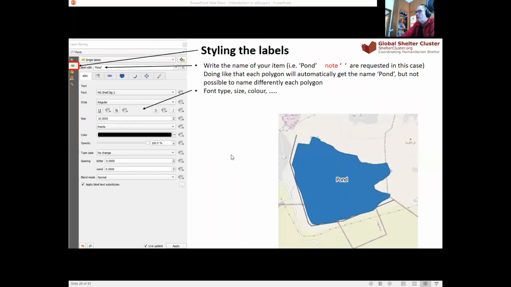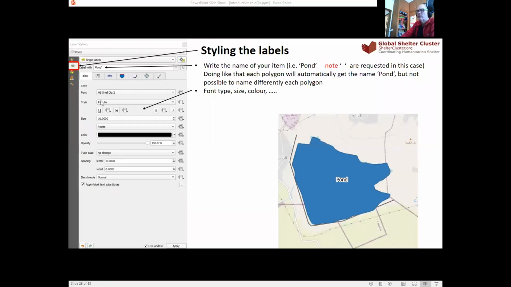And then as well, you can put the label on your object. If you click on this icon here, before we were up, now we are here, then you will have this mask. You can write a name here, like for example, pond. Please don't forget to put the two accents. If you put pond or whatever you like, every layer, every object will receive the name pond, independently of the location and of the number. But later we will see how you can name each single pond differently.